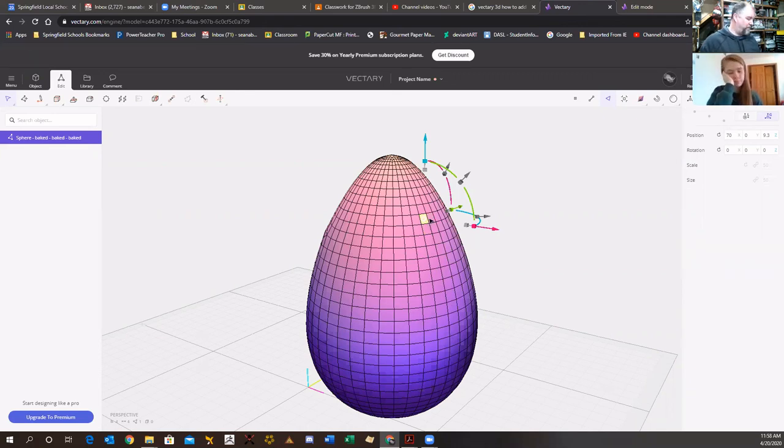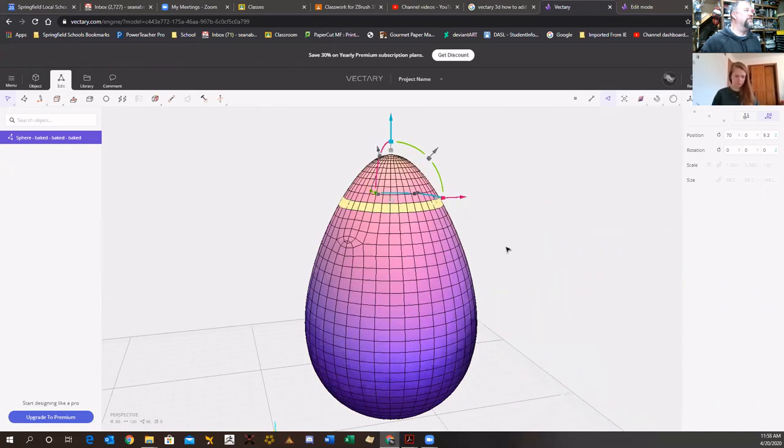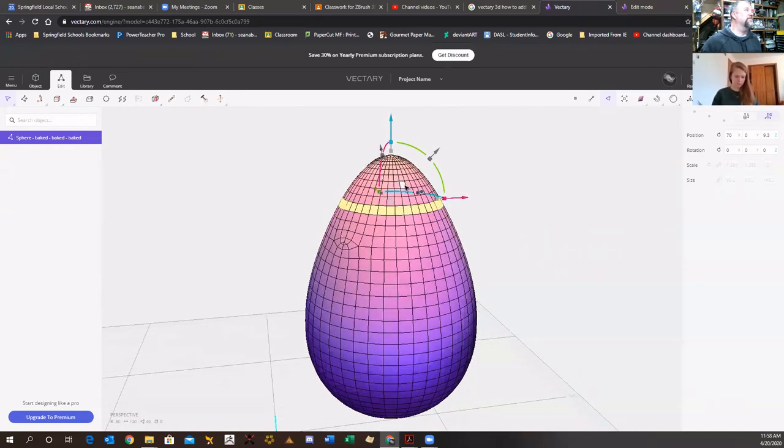Oh, shift. I'm going to bet shift does global. No. I would have thought that if we hit shift, it would. What about control? Okay, so control gives us a ring. Ooh, I wonder where that pucker came from. So control.